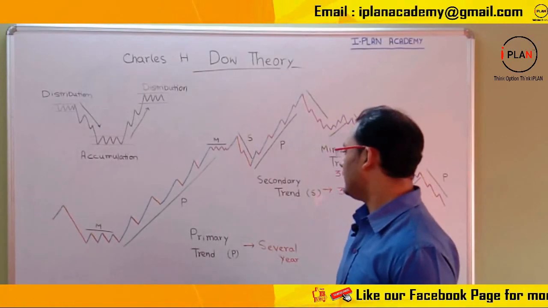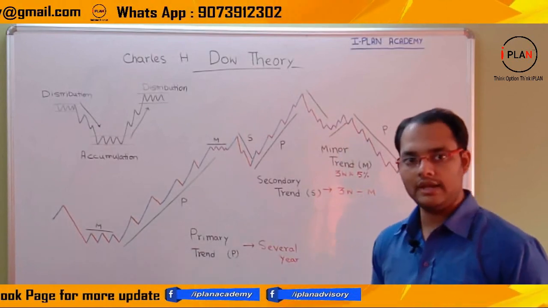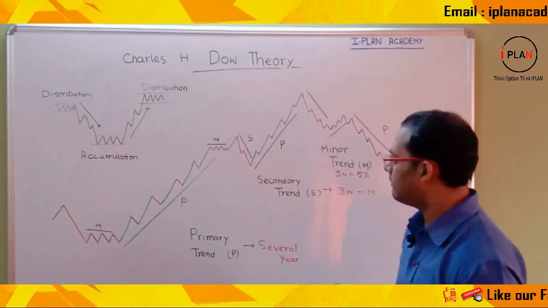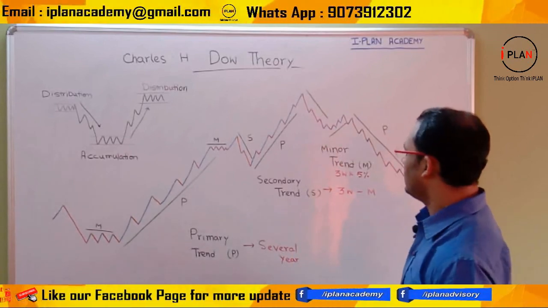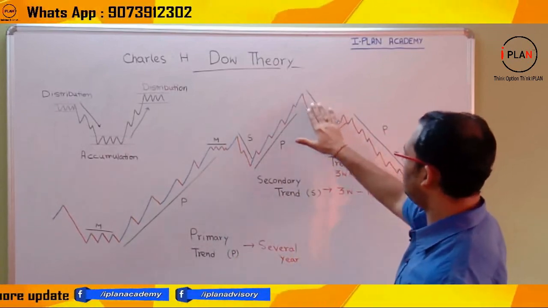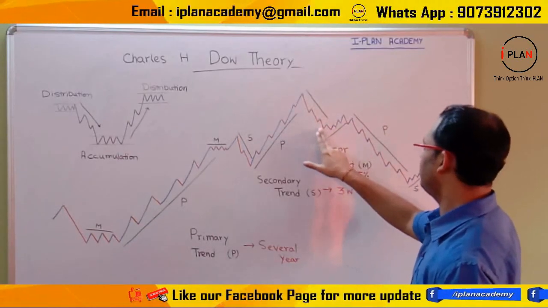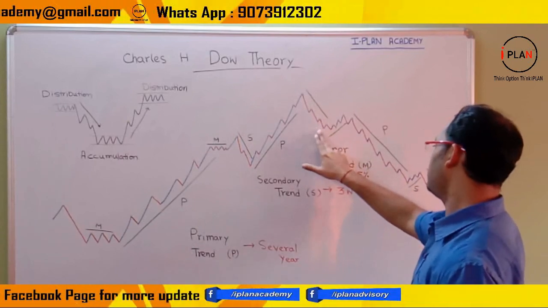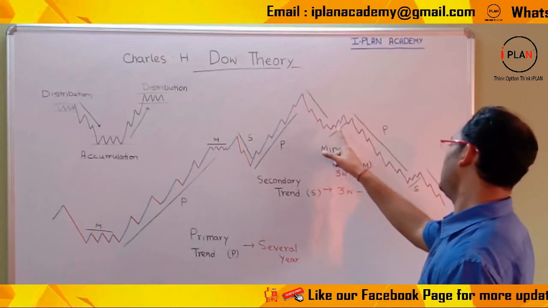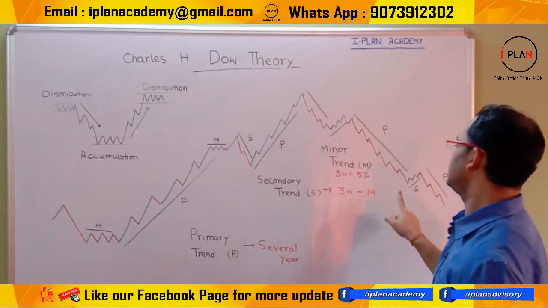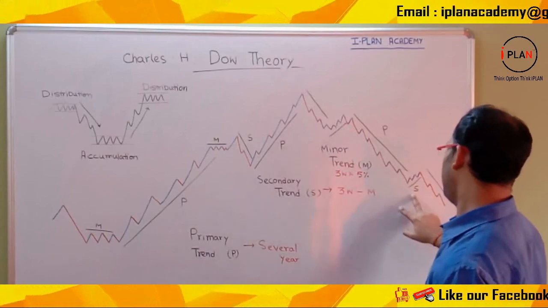But if we initially identify the primary trend and trade as per this trend, then our profit making capability will increase and our profitability also increases. So here, after the ending of an uptrend, there is a sharp fall and a downtrend is initiated, and the downtrend will move down making lower top, lower bottom, and within this downtrend there are also secondary and minor trends.